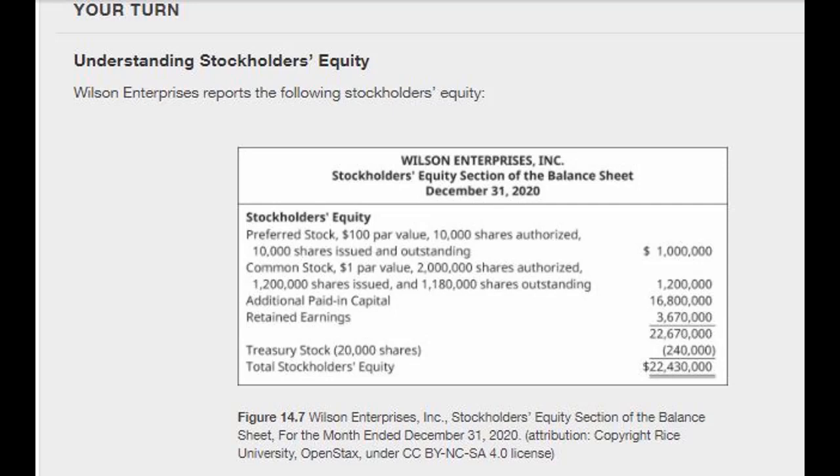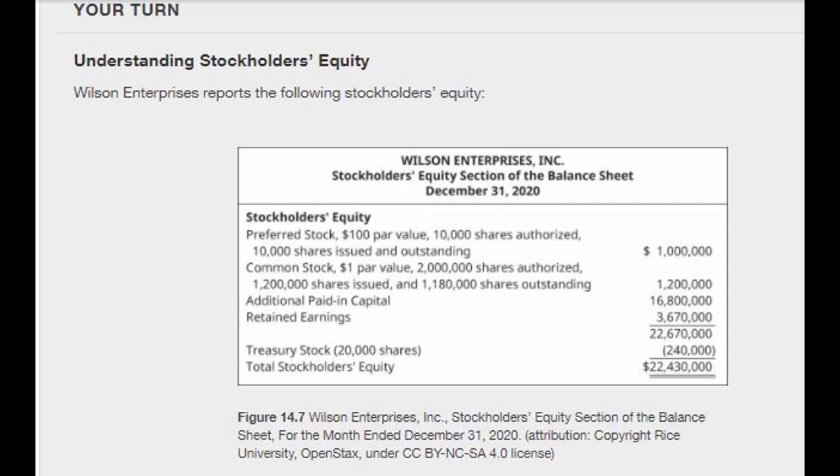Well, 14.7 here shows you a piece of a balance sheet. It's the equity value section, and you see a number for common stock, a number for retained earnings, but wait a minute, there are 3 other numbers here. Why do we need them? Well, let's walk through them conceptually. Let me give you a brief anecdotal, very practitioner-oriented set of explanations.